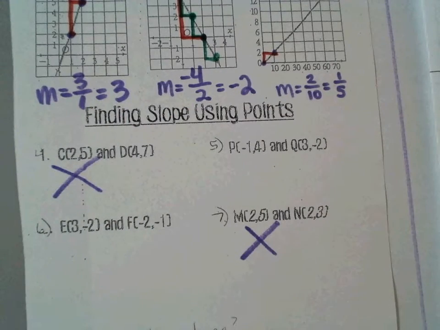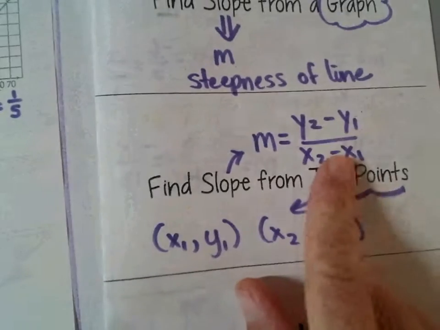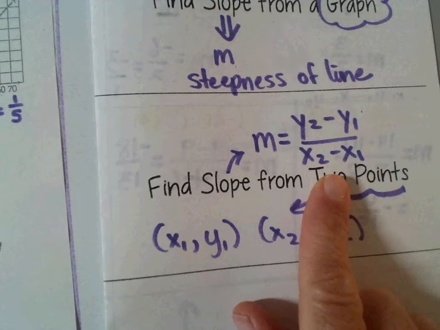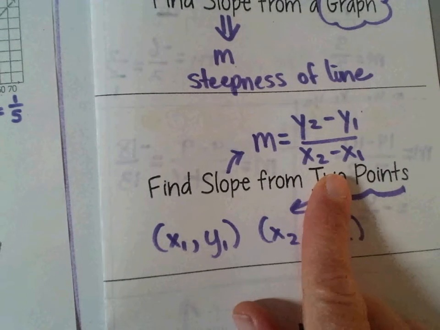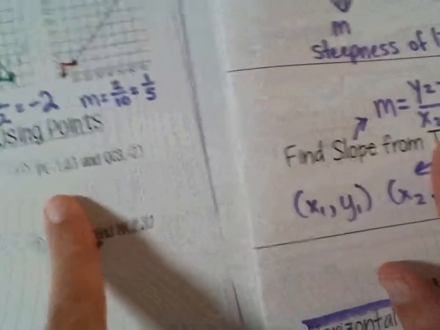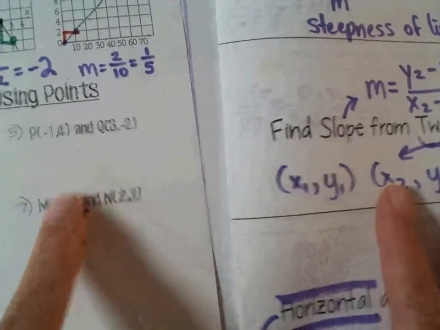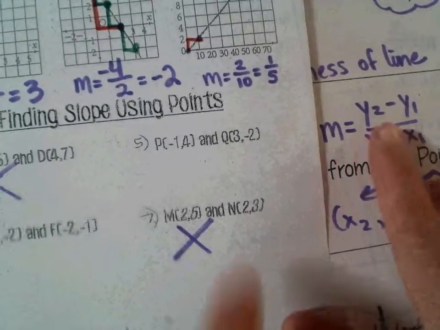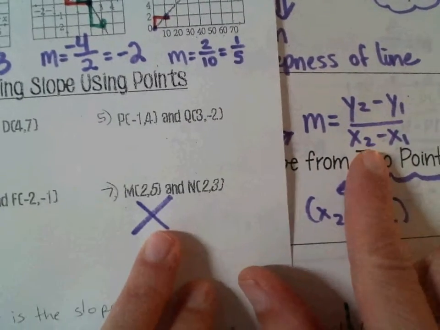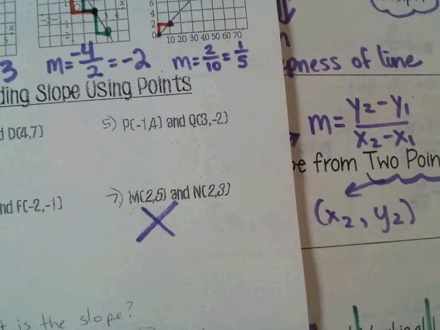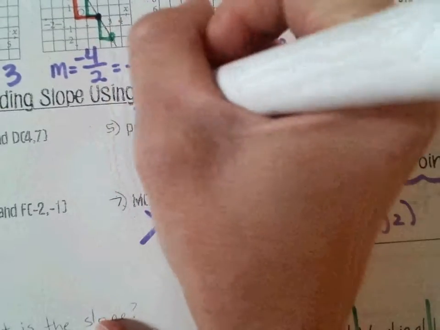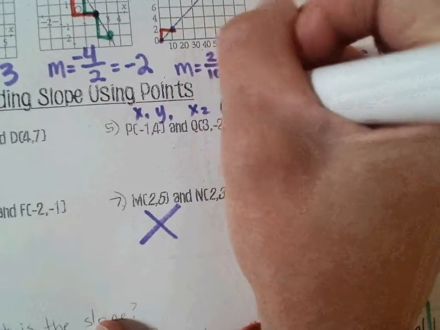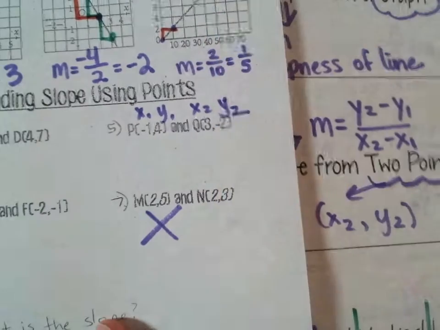Okay, what I found from my last class is they would rather graph these on Desmos and count the dots rather than use this formula. Anybody with them on there? Would you rather count dots? Okay, some people. So let me show you both ways. So number 5, let's say you want to use the slope formula, which is right here, y2 minus y1 over x2 minus x1. Okay, so this is your x1, this is your y1, this is your x2, and this is your y2.